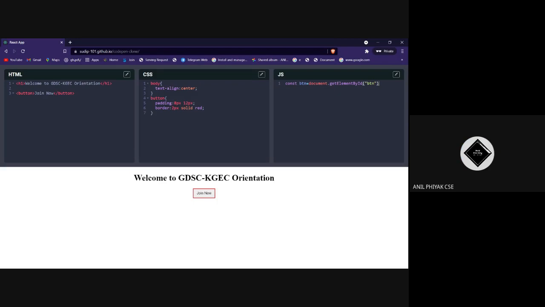Call it button, and let's give this button an ID as well. Okay, so let's say ID button. Yeah, now button is selected. So let's add some event listener to this button. Yeah, add event listener. Maybe we want to listen on click. Yeah, that should do fine.